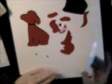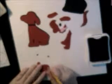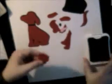Okay, so I went in, I got my ink pad. I picked up a black one. This one's a Close to My Heart ink pad, so this one's black. I'm going to go ahead and erase the pencil lines off of this piece, or these pieces, and then sit here and piece it together. So as I piece it together, you'll kind of see what's going on.